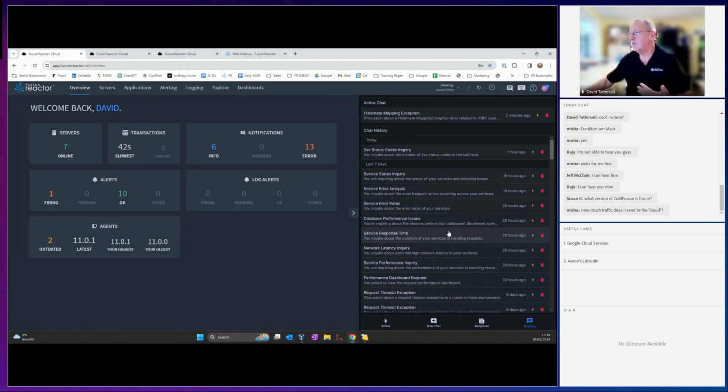And this is also really interesting, because if you were investigating something, you'd be able to go back to that chat and take a look at it and say, okay, well, what was the issue in that particular case? And what was the response from the AI? So that's actually quite useful.